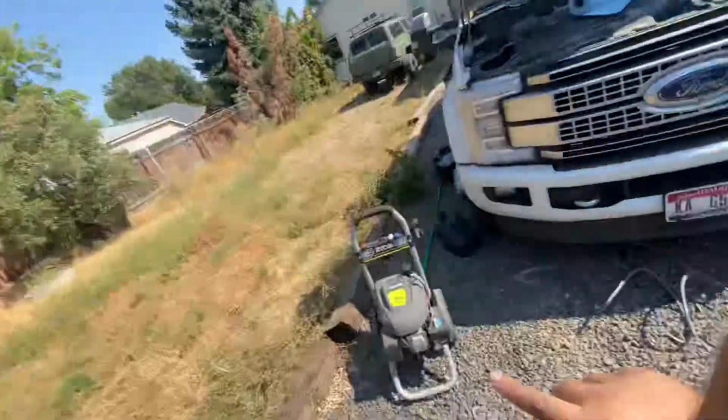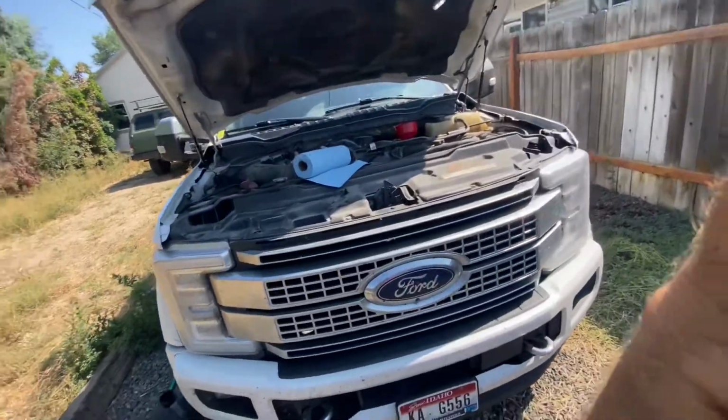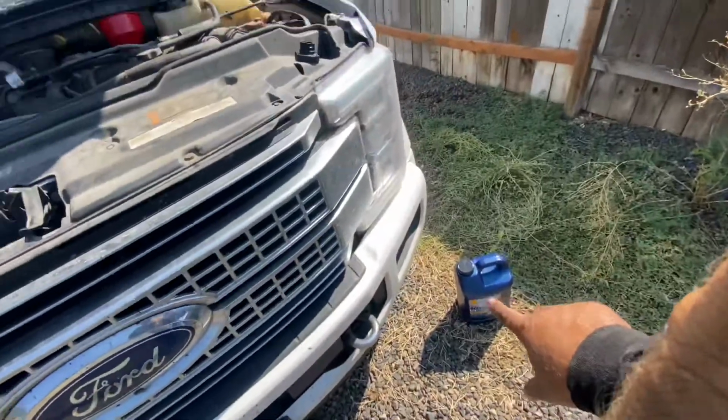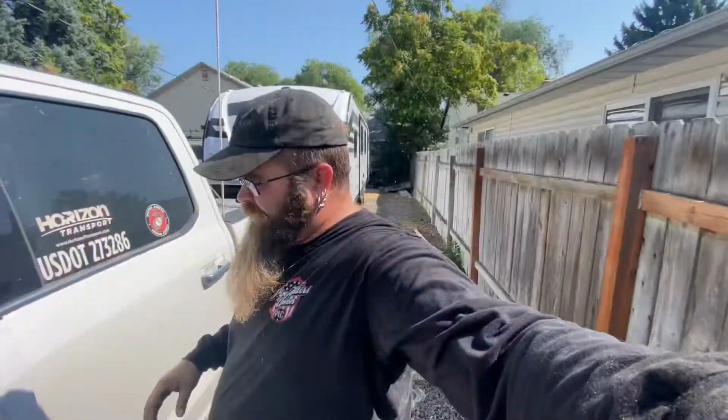Okay, so while that was finishing draining, I got the pressure washer all hooked up, water's turned on, drain plug's back in. I put one of those containers in, so that's 10 quarts. So I should need 3 more, and I'll go ahead, throw those in, and catch you guys in just a second. Okay, got those in.